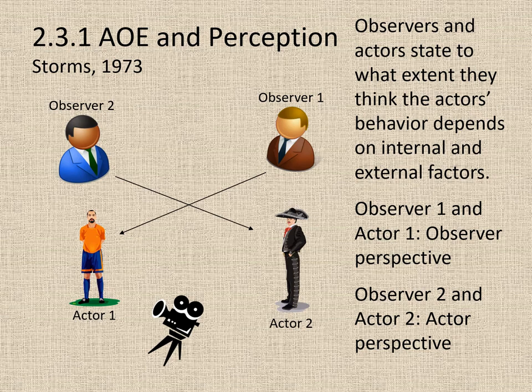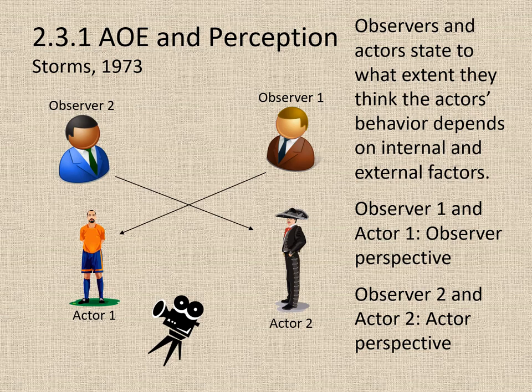Let's go. Observer one is going to explain actor one's behavior after looking at this videotape. Does observer one receive any new information from it? No, because it will show the same thing all over again. Observer one has been observing actor one, and then he sees this tape showing actor one acting in the situation. So no change of perspective for observer one. The same thing for actor two. Actor two has been perceiving actor one while they were having a conversation, and then he sees the same thing all over again in this videotape. So no change in perspective for observer one and actor two.